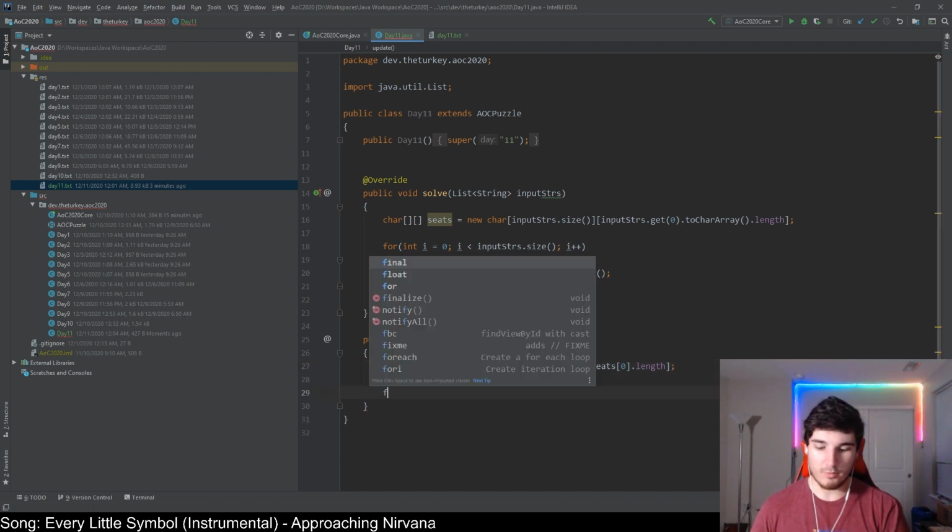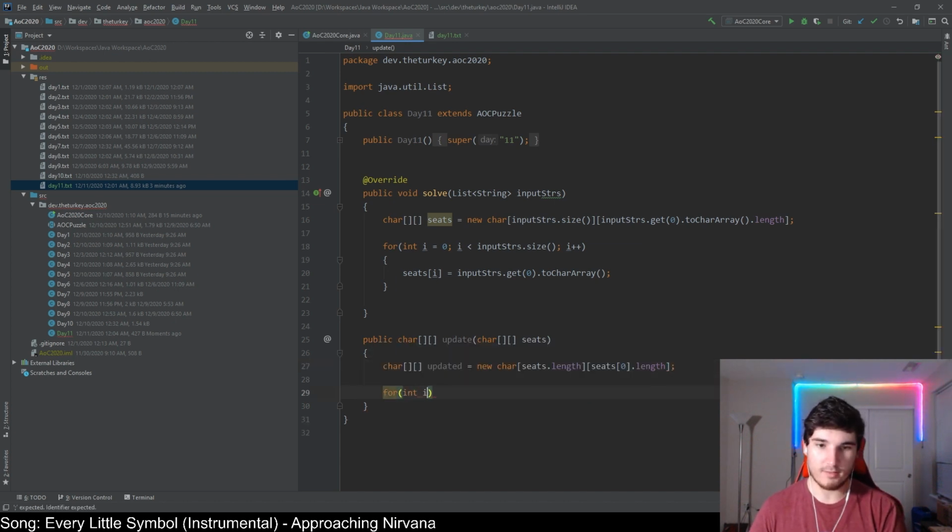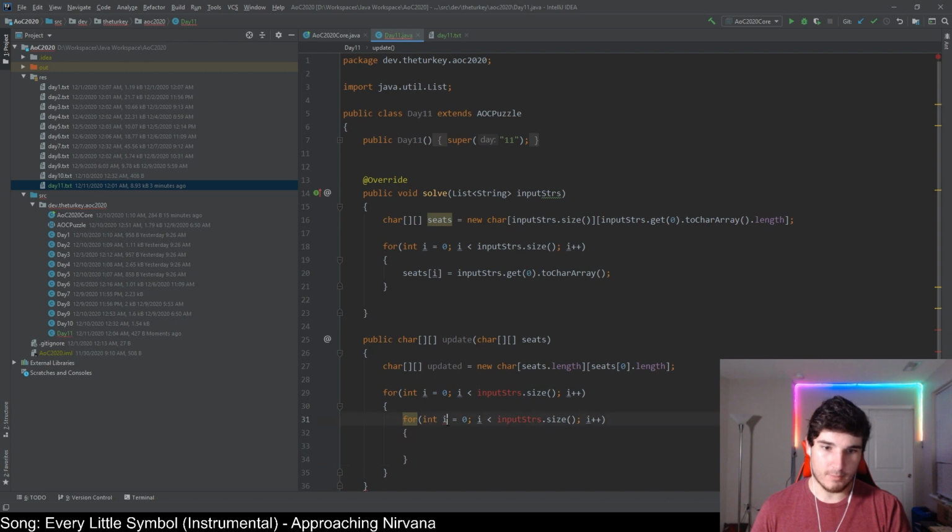Okay, and so what we're going to do is make basically a double for loop here. I'm just going to be lazy and copy this. So int i and j. Okay, and this is going to be updated length, and then updated i length.